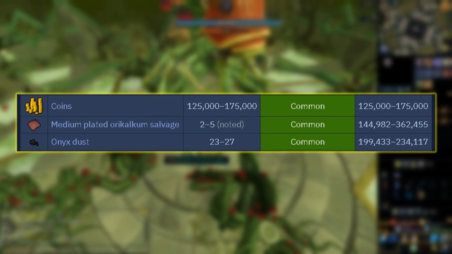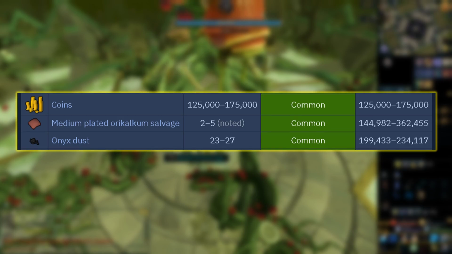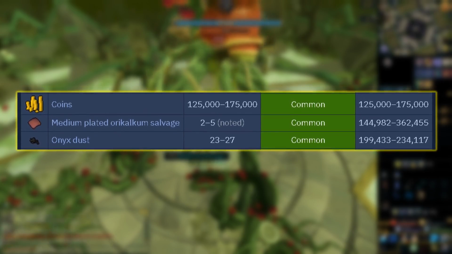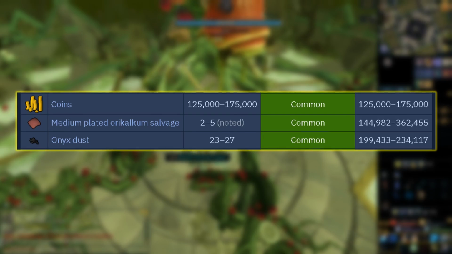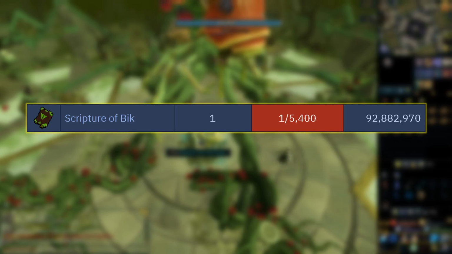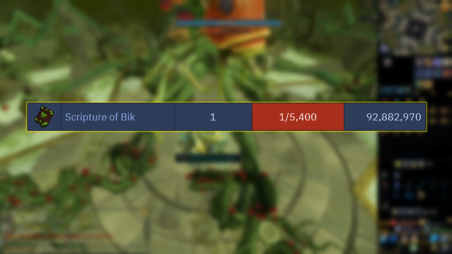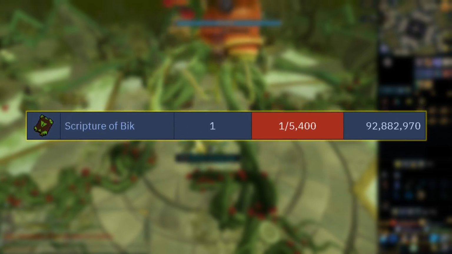In particular, I want to get the coin, salvage, or onyx dust drops. These are common loots that give me 100 to 300k cash each. A single one of these drops will set me up for the next week. I also have a 1 in 5,000 chance of getting a big book drop, which would be absolutely massive this early on in the account.